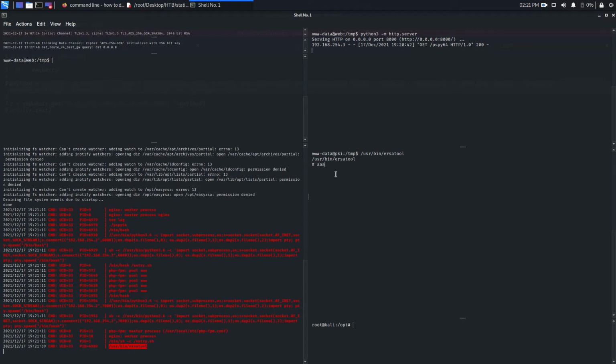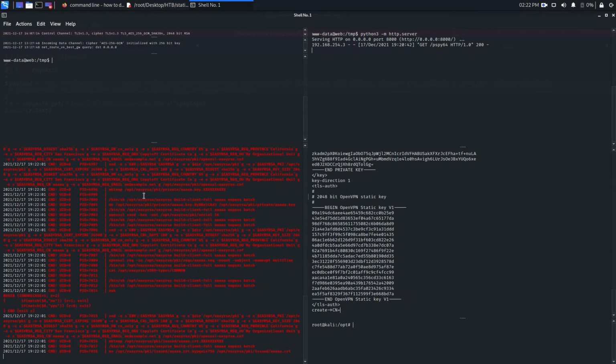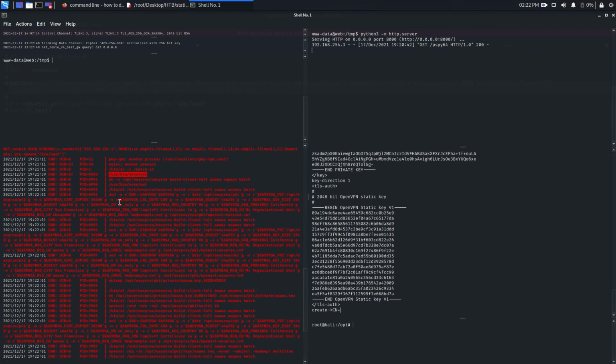So it's saying you can use these commands. So let's go and use the create command and hit enter. As we hit enter, we find something here. Few other processes started.